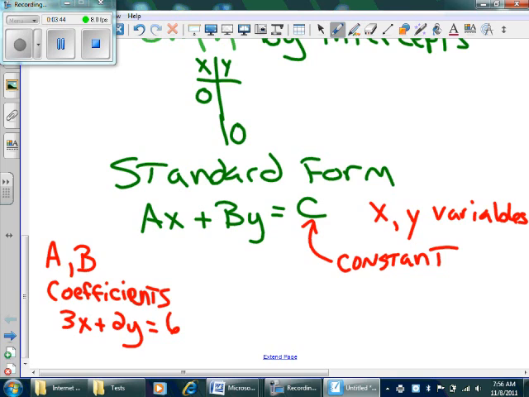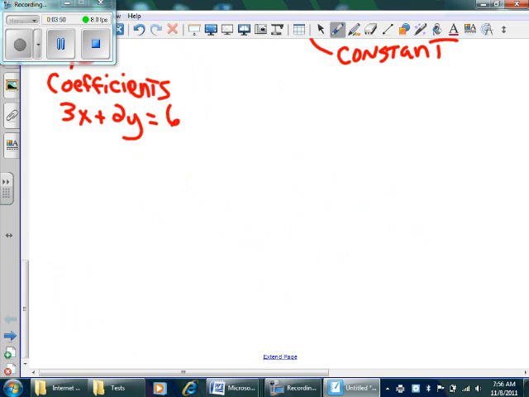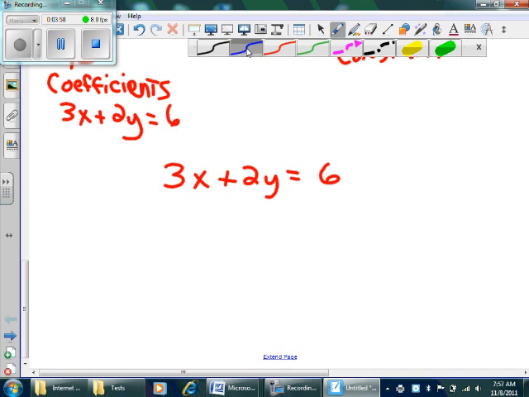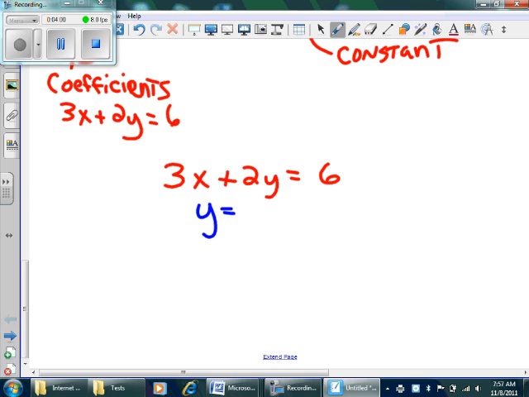All right, notice that when I am in standard form, and let me give you 2 equations. I'll give you one in standard form, one that's not. All right, 3x plus 2y equals 6. And then this equation will be y equals negative 2/3 x plus 2. Okay, the red equation is in standard form. The blue equation is not. Hopefully you know the blue equation is in slope y-intercept form. Remember, slope y-intercept form, the y must be alone. It's alone.